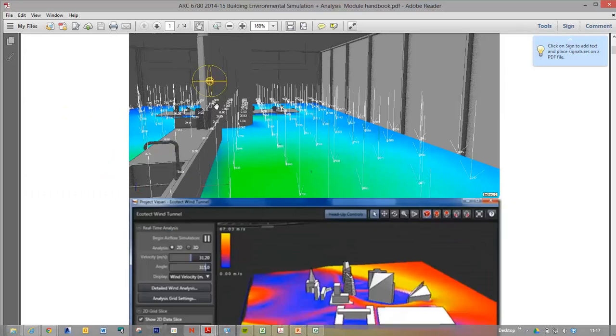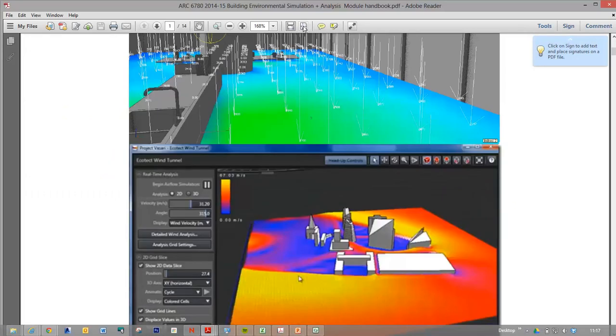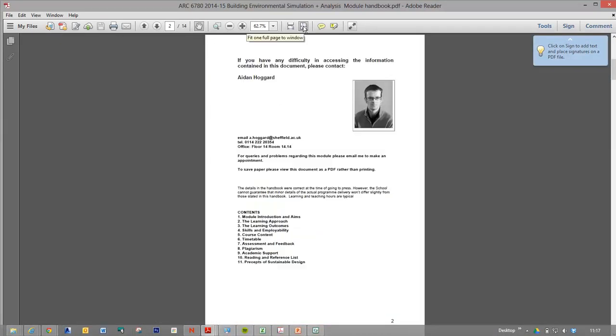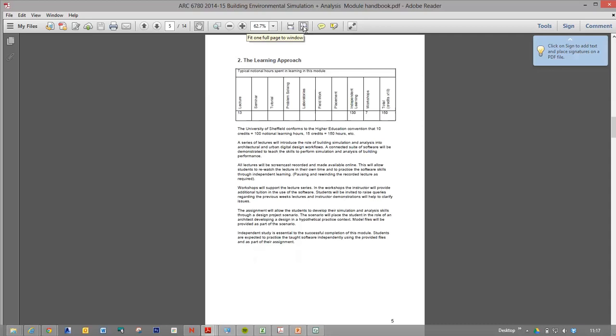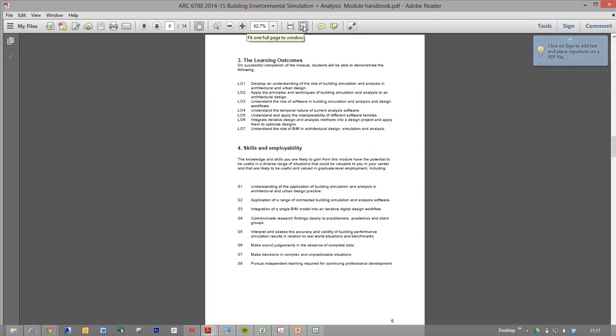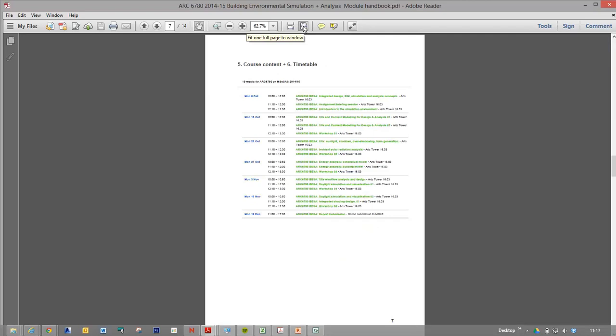Okay, so this is the place to look. Read it carefully because it also tells you the learning outcomes, it tells you the aims, and it has various pieces of information about what this module is about. That's the timetable for this course. For the SAS students, it's in your SAS Google Calendar.